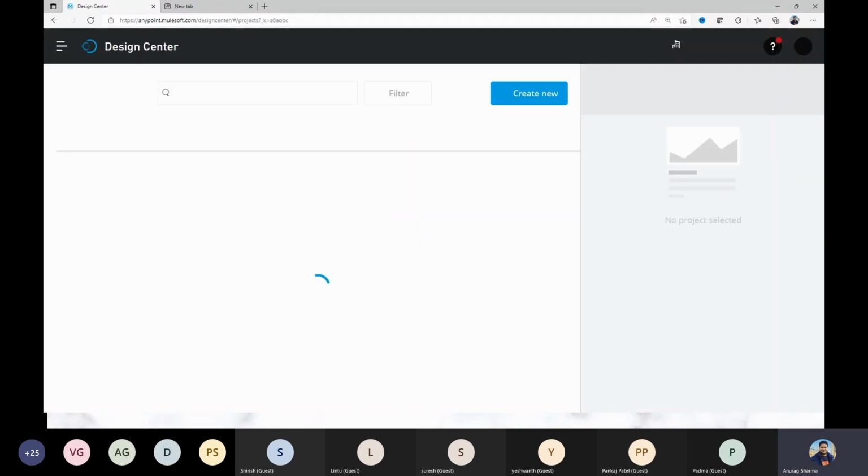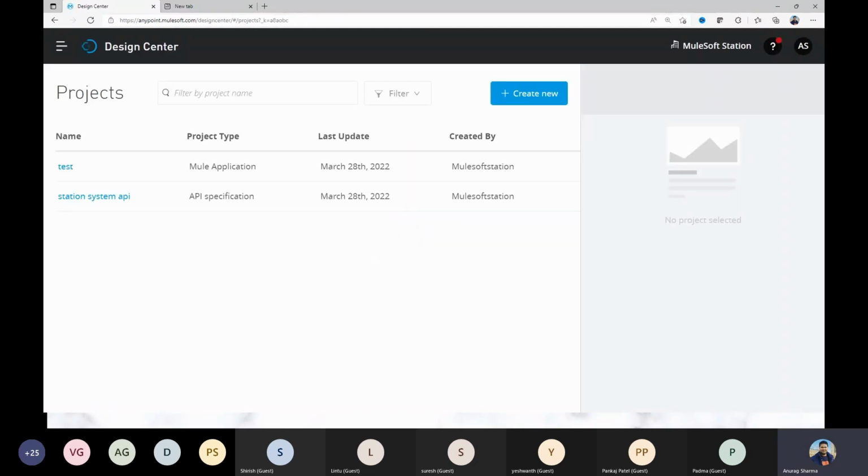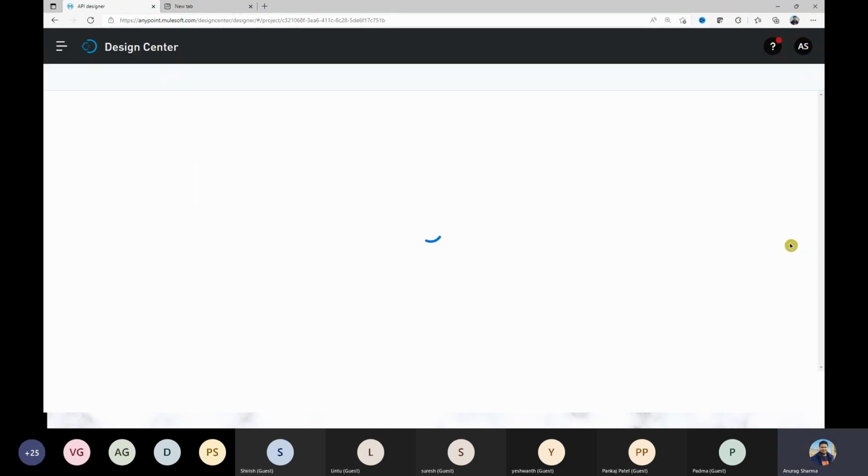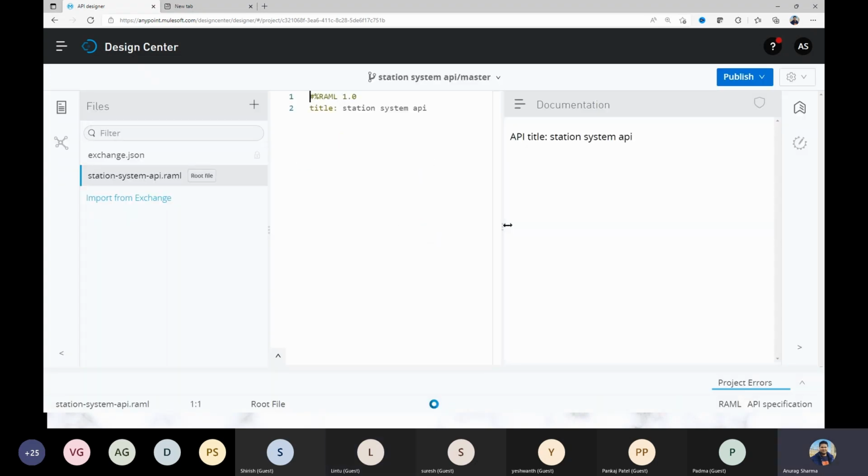This is also a feature of the Design Center through which we can quickly validate our API specifications. This only means validating our API specifications. For example, I created this RAML. Let me show you what the mock service is.